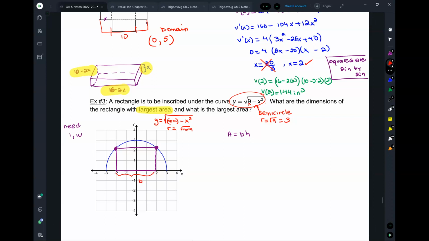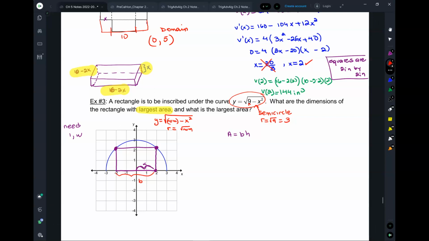Now, in order to figure out the base of the rectangle, you're going to do the same thing every single time. If the rectangle stops here at whatever x value, then what's the distance from the origin to that? Well, that's just x. Whatever x value it stopped at, that's that length. So if it stops at x equals 2, then that purple part is 2. If it stops at 2.3, then the purple part is 2.3. So basically, we're always going to label that part as x.